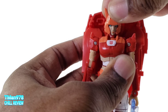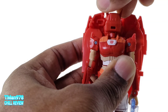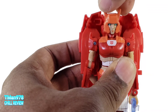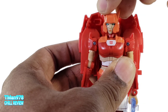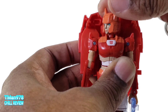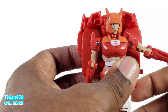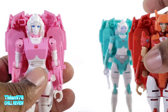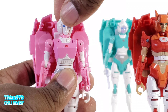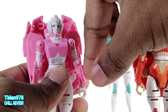Unfortunately, there seems to be a natural stopping point — mine seems to want to be looking off to the left. When I get it centered and let go, she turns back to the left because of that natural stopping point, which is annoying. Shoulders only go that far out on her because she is retooled. RC and Lifeline — if there is a ball joint in there, I can't make the head look up or down at all, and their shoulders can go all the way up because they're molded differently.